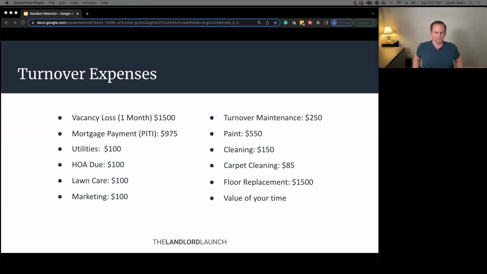Another thing that landlords really don't calculate is the value of their own time and the management of this, any time they spent, because again, I suggested in the maintenance management section that maybe you even treat yourself like a handyman and bill for your own time and create invoices and do that type of thing, and get paid for the time you put into it. But a lot of landlords don't do that. They think they're saving money, but there is a trade-off of your time for money.